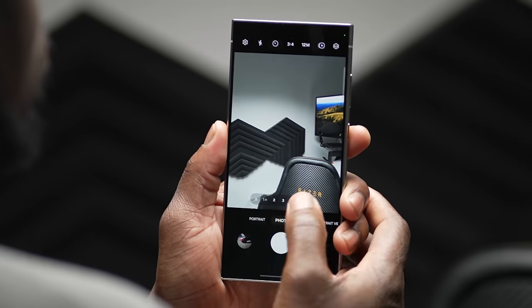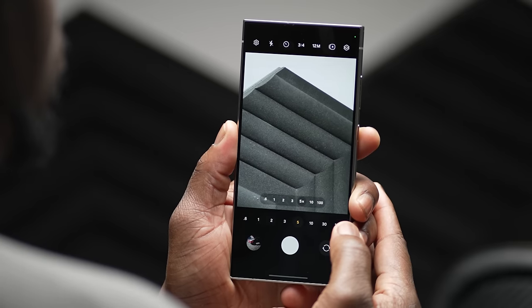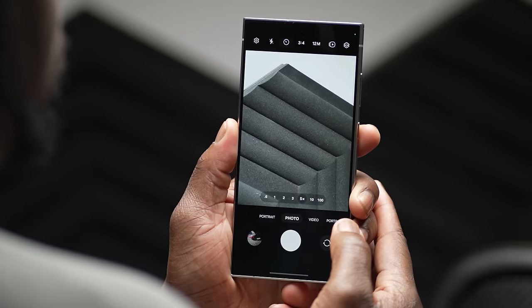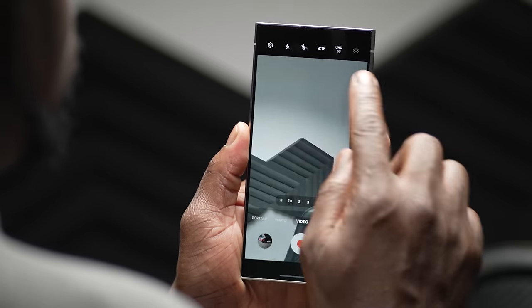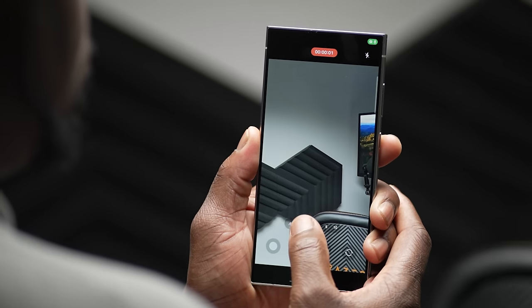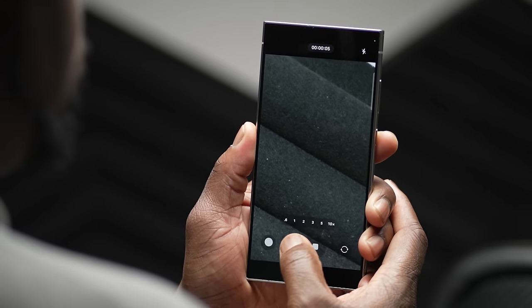I'm glad to see the return of a 5x dedicated zoom on the Ultra. At least, this was based on the last time we saw it from the Note 20 Ultra. Although not perfect and some tuning is needed, this 50 megapixel 5x zoom is a much more usable day-to-day focal length than the extreme distance that the 10x zoom brought, especially compared to the 3x zoom.